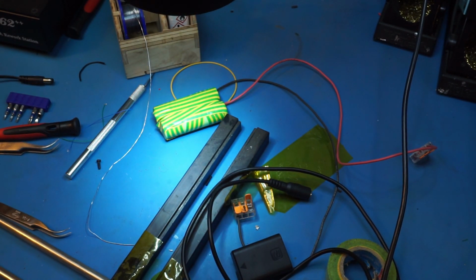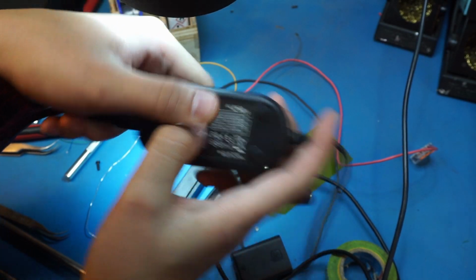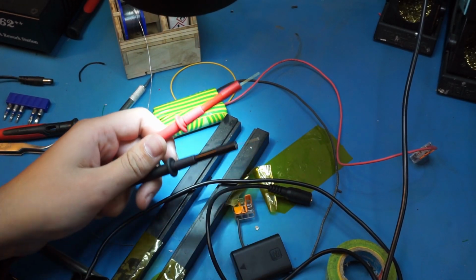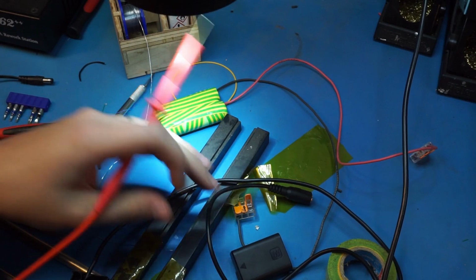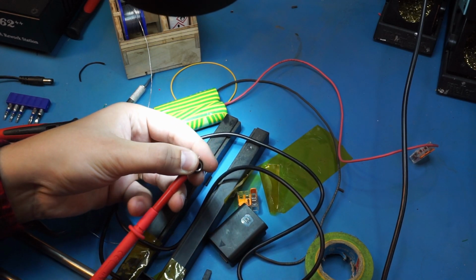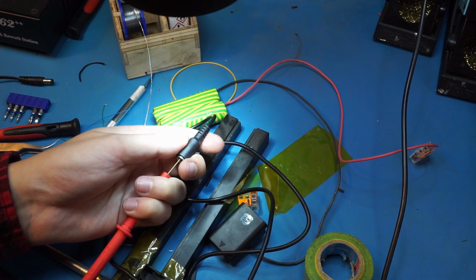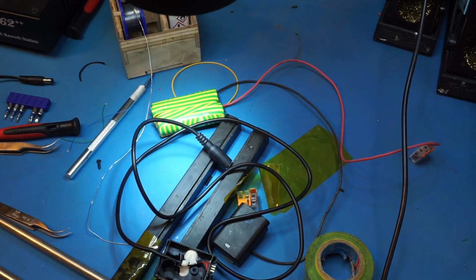All right. So, according to this adapter, the center is positive, the outside is negative, and we could probably check that fairly easily. Let me get some probes in here. So, these are some nice needle probes. If we probe on the outside of this thing, and then here, yeah, that's fine. And then center is going to be this. Yeah. And if the markings are correct, this is positive, this is negative, red and black, standard.